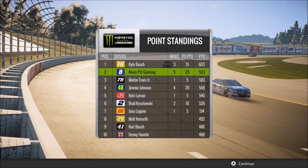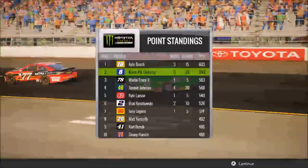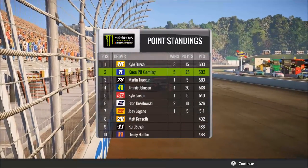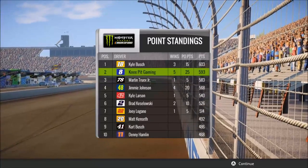So we still have our 5 wins. But now you notice in 4th, 4 wins for Jimmy Johnson. So now he is only 1 win behind us. That puts him only 5 playoff points out of first place in the playoff standing. So a very good year so far for Jimmy Johnson. And, of course, Kyle Busch right behind with 3 wins.